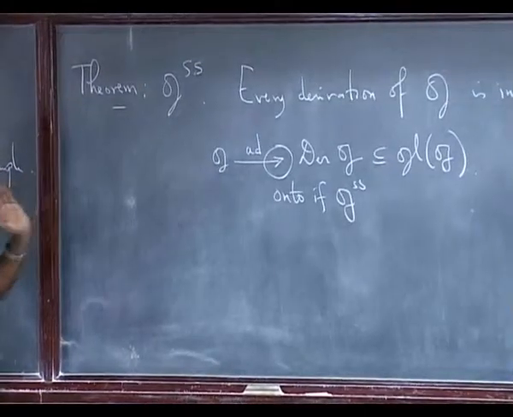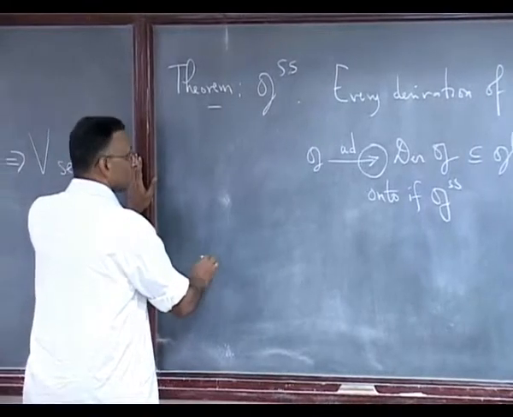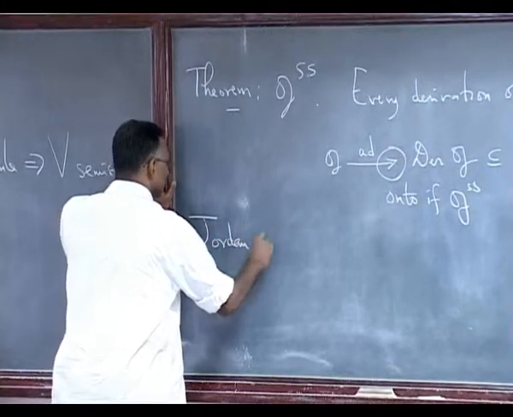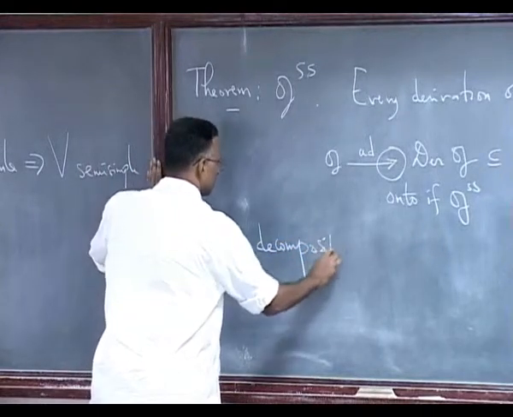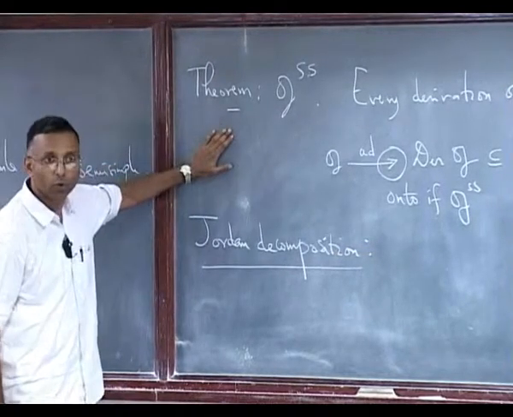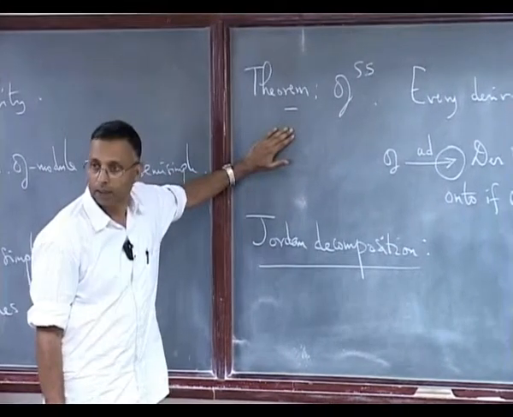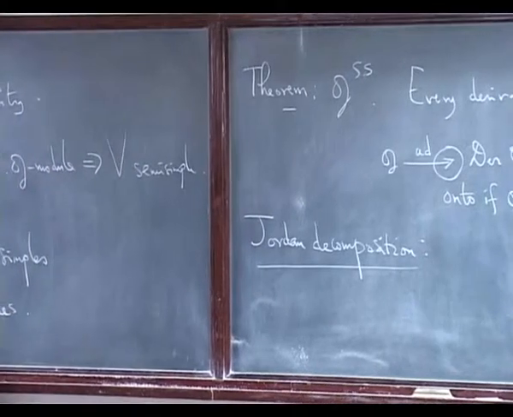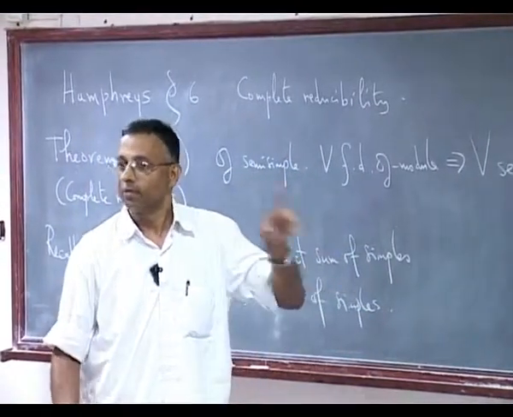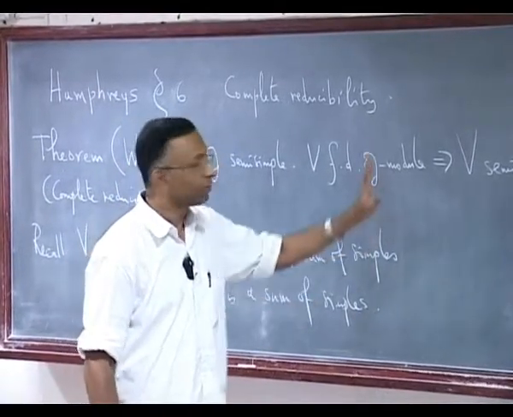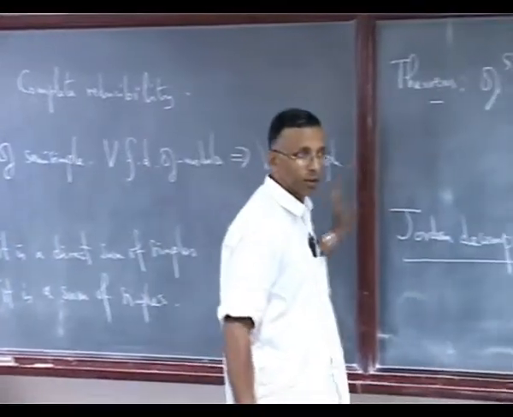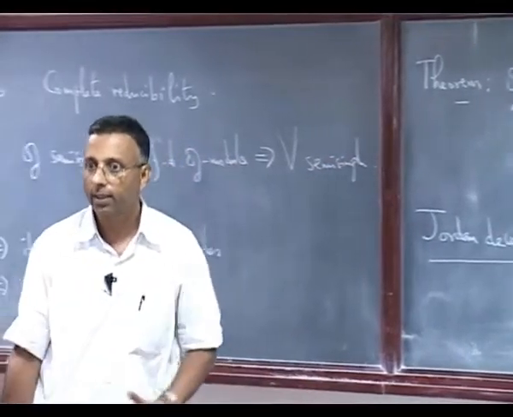Okay, so using this you can do the following. Now let me define Jordan decomposition. Before that, let me just say a few words about this proof. You can do this either using Cartan's criterion or using complete reducibility. There is a proof in the book. Humphreys uses Cartan's criterion. There is an exercise which says prove it using complete reducibility. In any case, we'll see whether we can do the proof in class or not. It can be deduced not completely trivially, but fairly easily given one of these theorems.